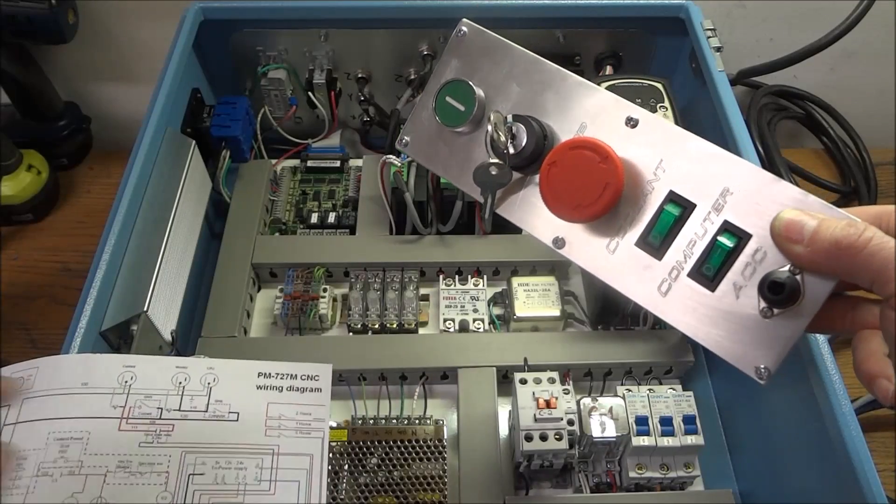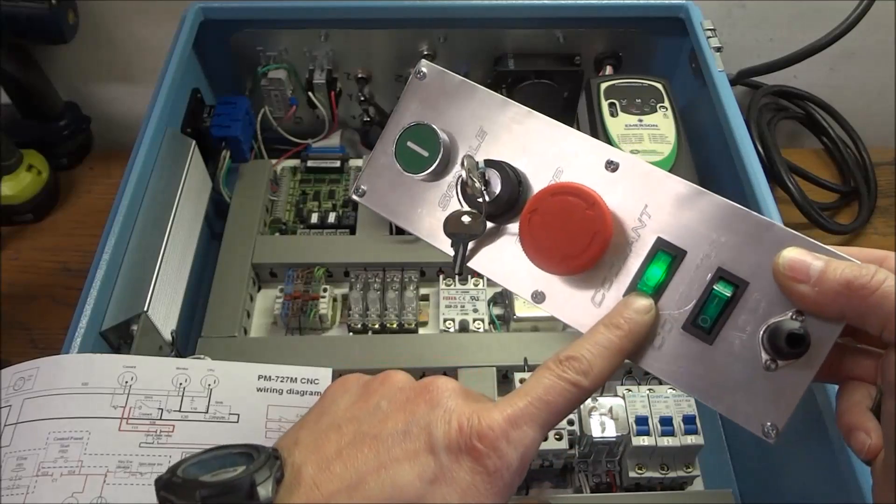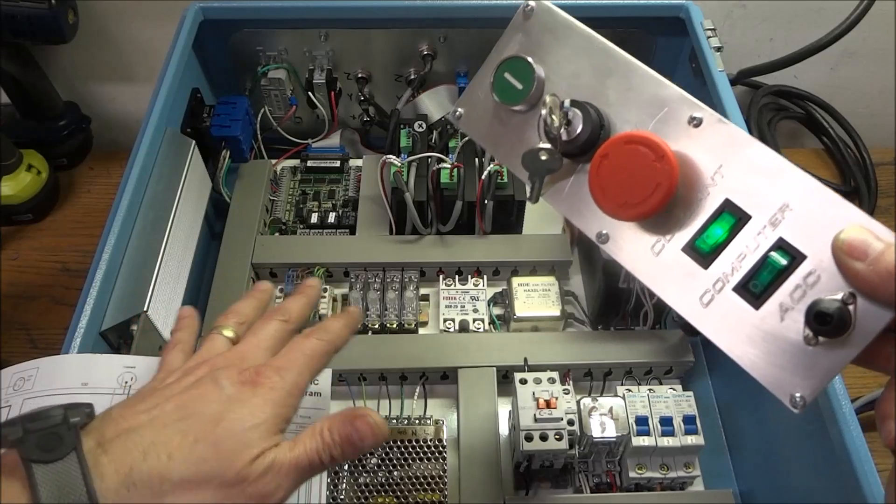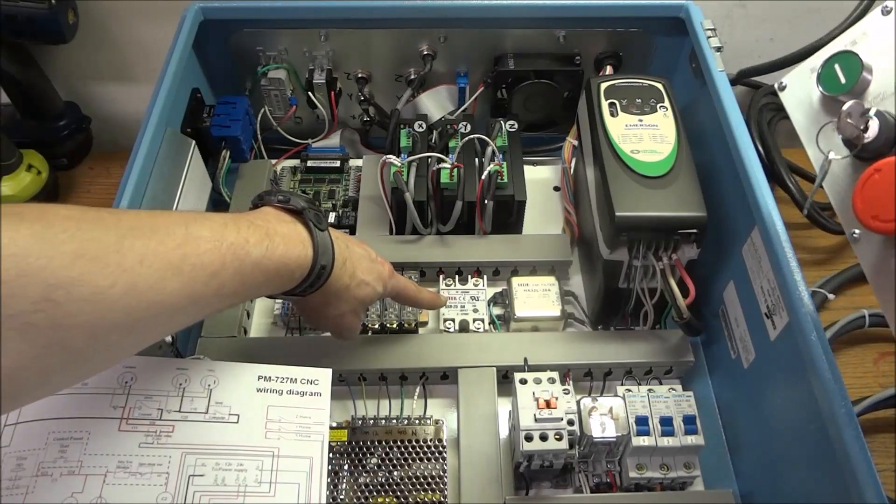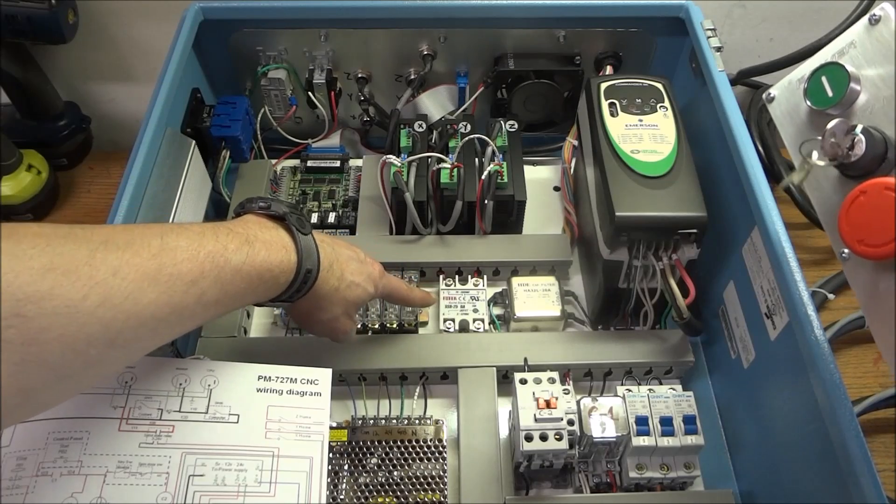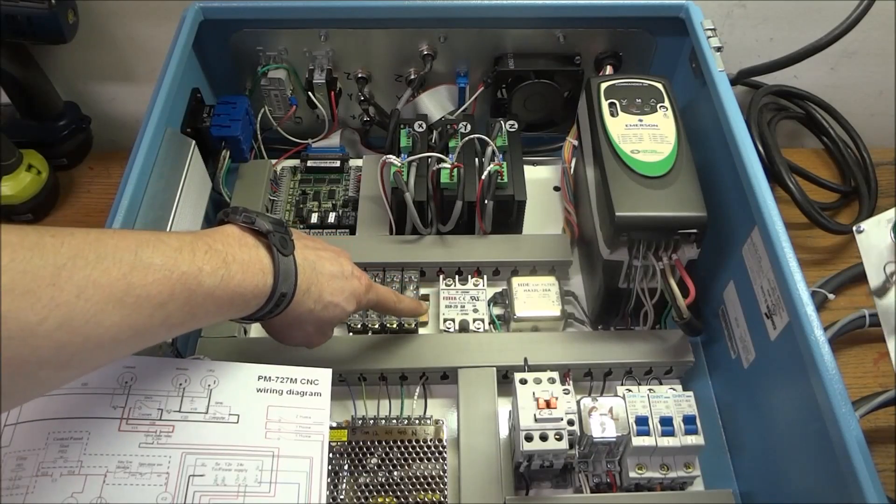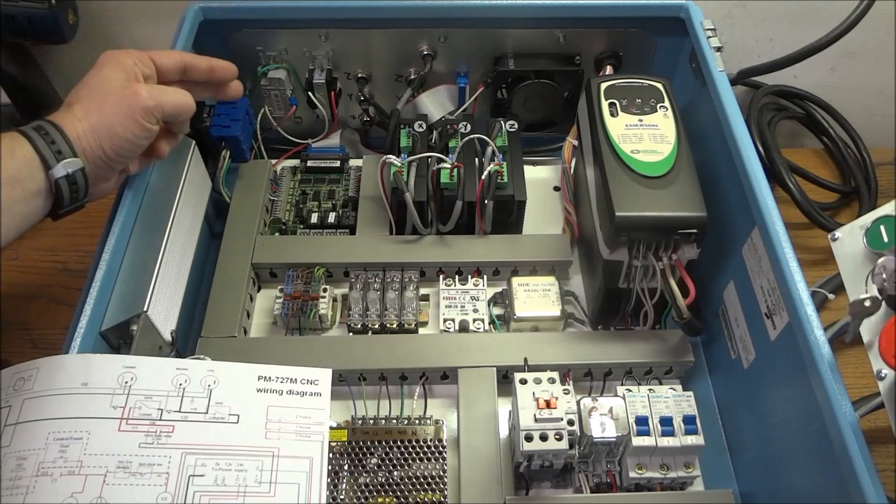Now this one enables the coolant. When this is switched on, Mach 3 is in control of the coolant and it will turn the coolant on and off through the solid state relay that we wired in. With the switch off even if Mach 3 turns the relay on, power does not go out to the outlet and coolant will not flow.